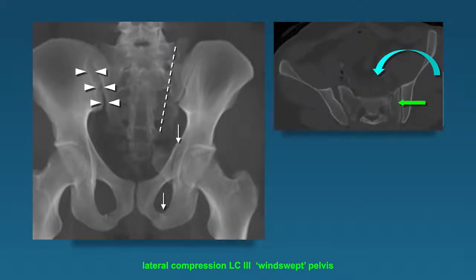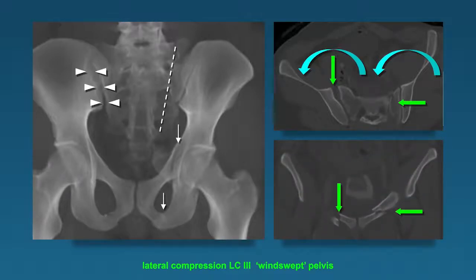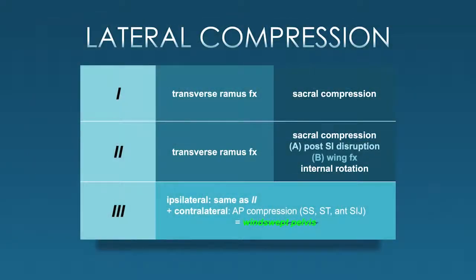Crush injury, internal rotation of the left hemipelvis. We see opening of the SI joint on the right side and external rotation on that contralateral side of the pelvis. Here are the pubic rami fractures we see on the coronal image here, transverse on the left, telling you the direction of the force, and sagittally oriented or vertically oriented on the patient's right side, again suggesting we have that front to back anterior-posterior compression force on the right hemipelvis. So that's a windswept pelvis.